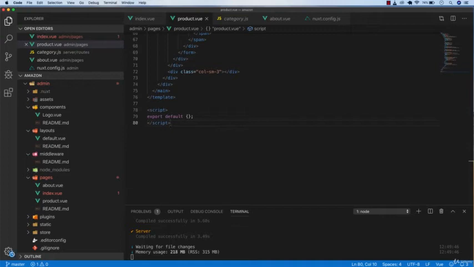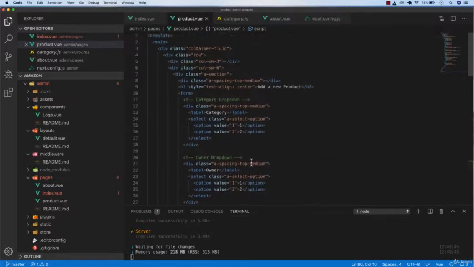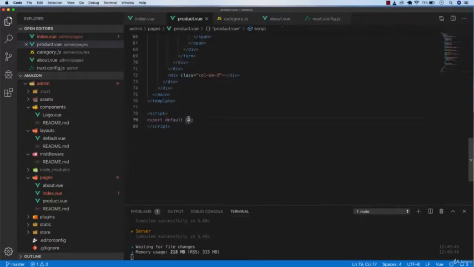In this video, we are going to call the API, which is get requests, so that we can map the data that we got from the API and map it to our dropdown, which is category and owner. Let's do that. The first thing you need to do is call async data, because we want to load the data first. Hence why we are doing it in async data.